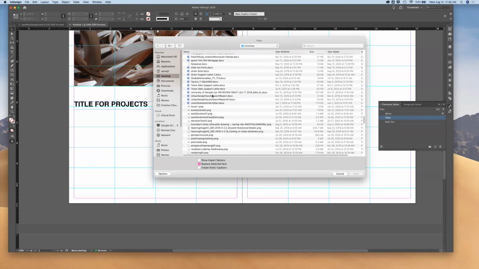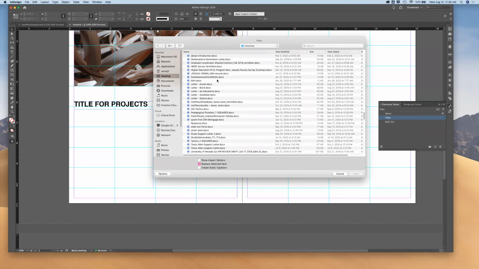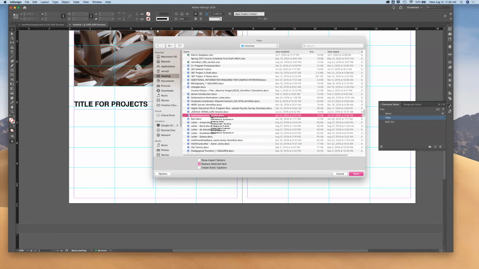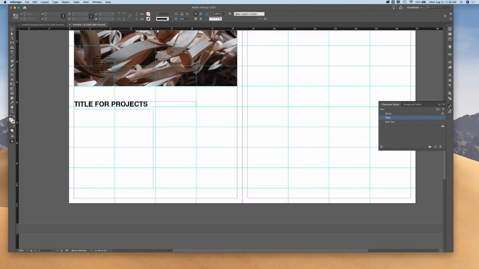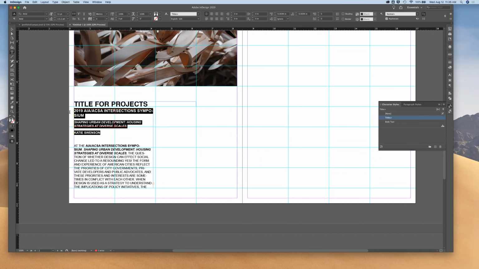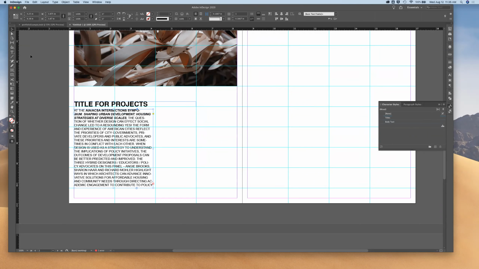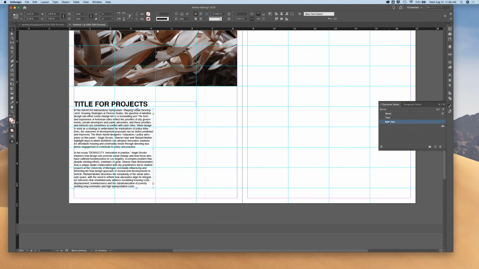Here, I'll just pick somebody's writing. Now what you see is just like an image. I can click and place this inside of this box. All right, so I have a few things to do here. Here's Katie's brief intro for a book I'm in the middle of editing, but I'll select this and turn it to body text. Now you see this red plus sign. That means I have more text than what will fit in this box.